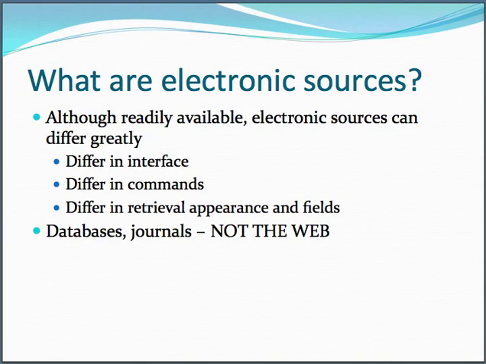And of course, in the context of this class, we're talking about databases, journals. We're not talking about the open web. We're not talking about Google search. We're talking about using academic databases. Why? The question that I always ask is, why do we have to use databases or academic databases? Why can't we use the open web, or for example Google or Yahoo or whatever we're using?